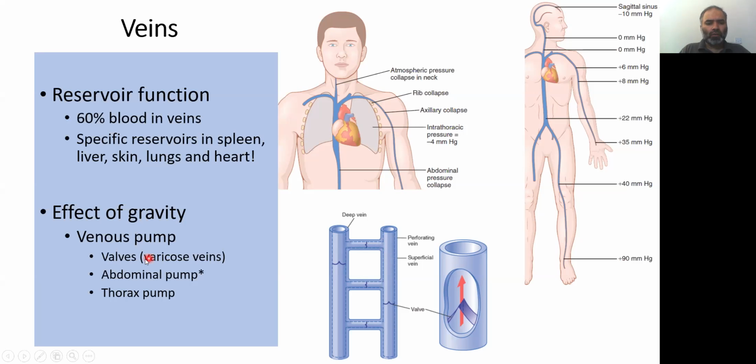So the valves basically play a very important part in venous return. And when they're incompetent, the condition is called varicose veins. Now here, I don't know why I have not written it, but please note, and we'll talk about this again in venous return, that when you move the muscles of the legs, this condition normally does not occur. It's not this much of a gradient between the heart and the feet, because of the muscles. This diagram is of a still person, but normally we are moving around.